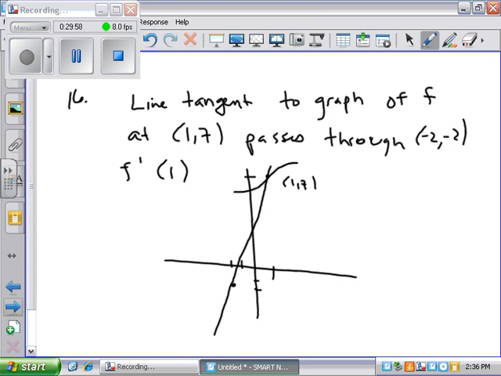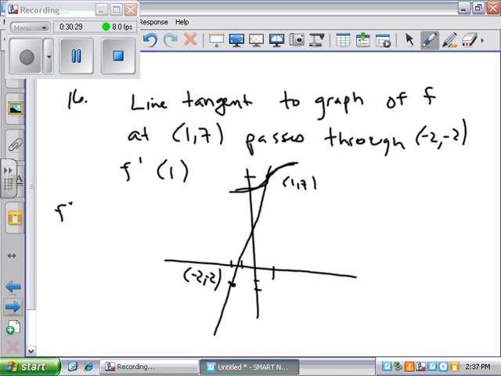Maybe it looks like, well, that wouldn't really be tangent to it. The point is the tangent line there would go through this point over here, all right? And then they ask you, what is the derivative at 1 of the function? You're just looking for the slope of the tangent line. Can you get me the slope of this line right here? Yes, you can.